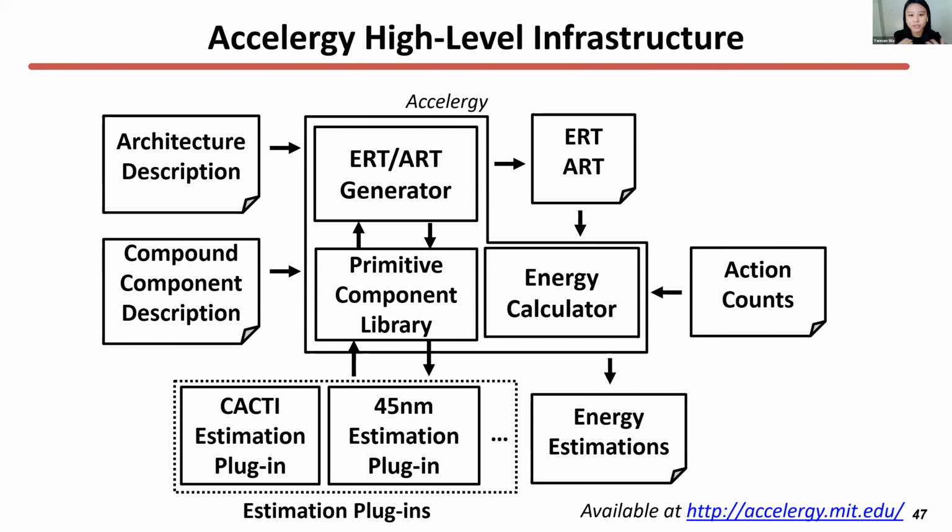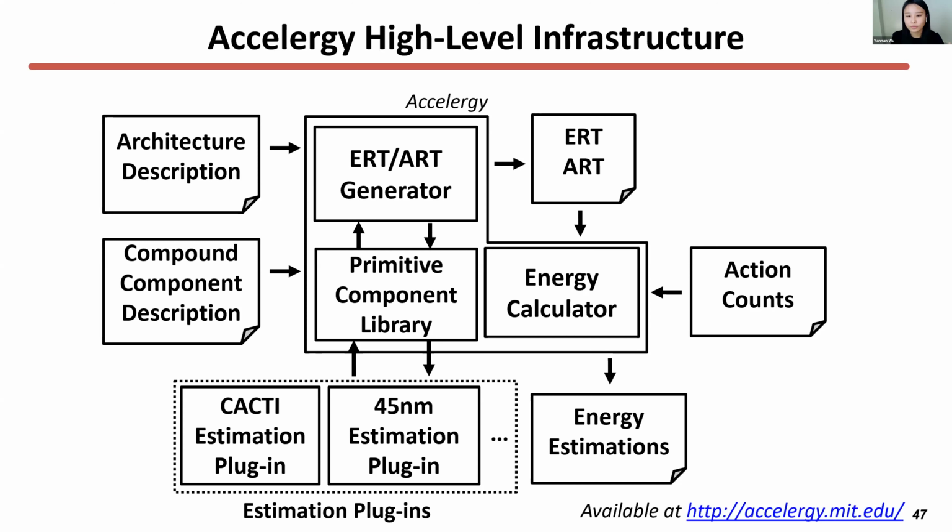So now here we summarize the actual high-level infrastructure of Accelergy. Accelergy takes in two inputs to describe the design, which are the architecture description composed of high-level compound components and the definition of these user-defined compound components, which are encoded in the compound component description. These two files will be parsed by Accelergy, and the energy reference table and area reference table will therefore be generated. The action counts describe the runtime behavior of each high-level compound component in the architecture description.